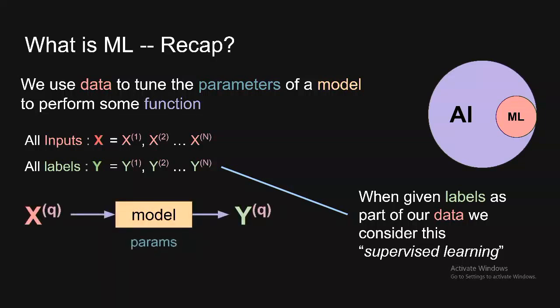All right, and here was our current diagram. This diagram will change over the semester. It'll get very funky, but for now, we take in some input, x^q, so this is the qth data point, and we want our model to produce y^q. In reality, it produces some y prime q or some y hat q, which is what we're going to call it later, and we have to compare that. But for now, we say that we want that y^q, if possible. Ideally, we get it perfectly, like we did last class.